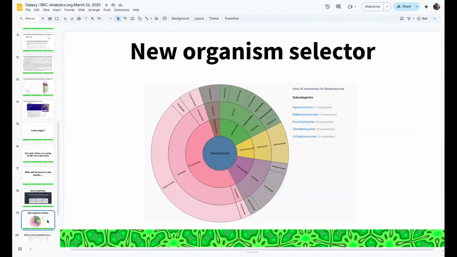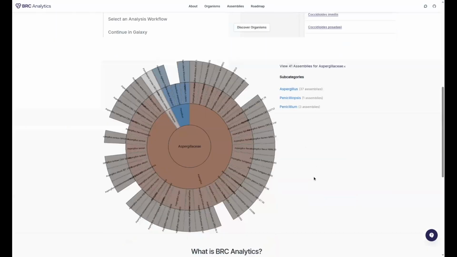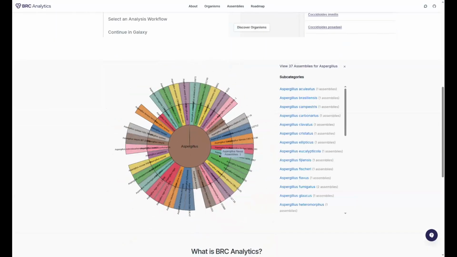We will have a better way to look at the data, and I can quickly show you how this will look. So we will have a graphical interface. Again, what I'm showing you right now is a dev site. It's not for public use yet. It's our sandbox, our playground.